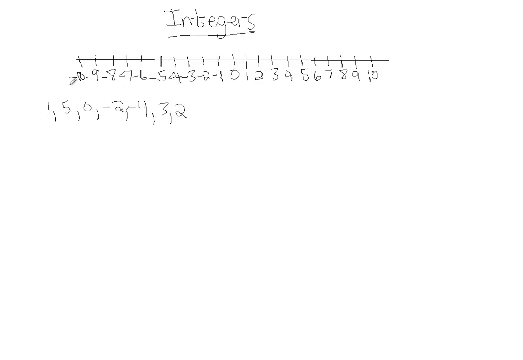Now the first thing we want to look at when we're ordering numbers from least to greatest is we're going to be working from left to right on the number line, so we're going to look for the negative numbers. The negative numbers are obviously less value than our positive numbers. So we have two of them here. We have a -2 and a -4. Now we need to be careful when dealing with negative numbers because the greater the number is, the less value it actually has. Or the more negative, you can think of it that way. So the least value we're going to have is -4.